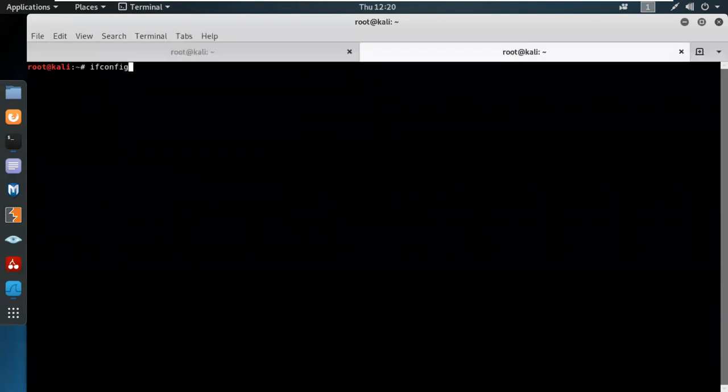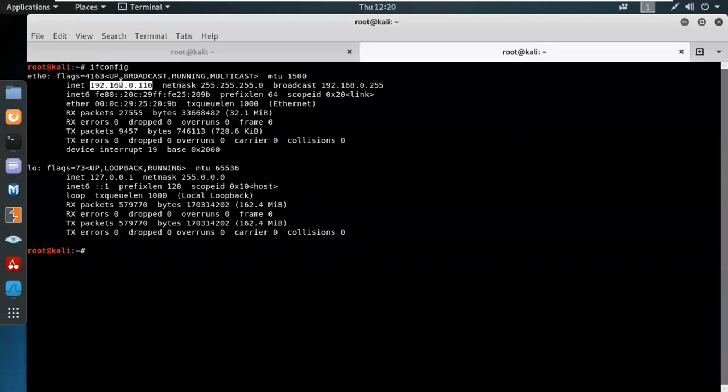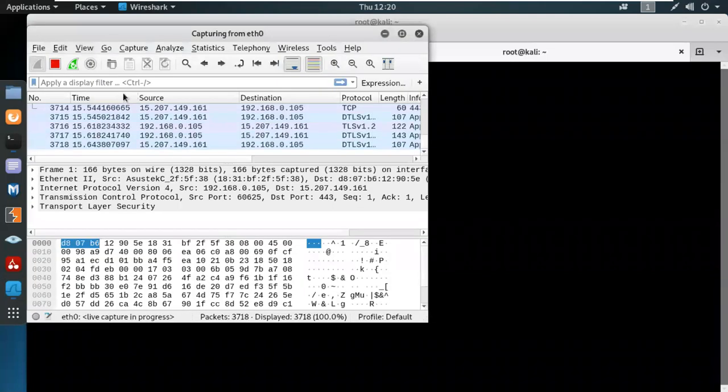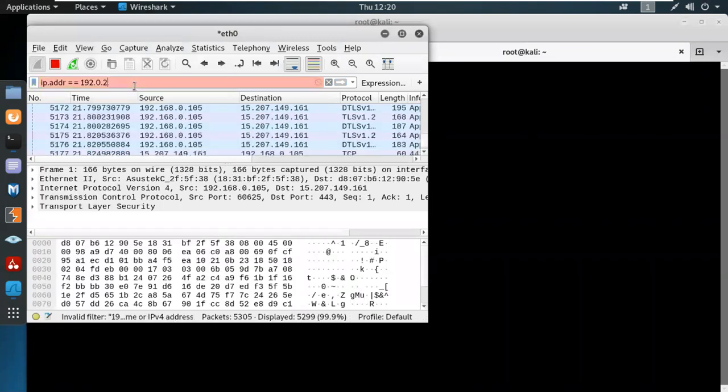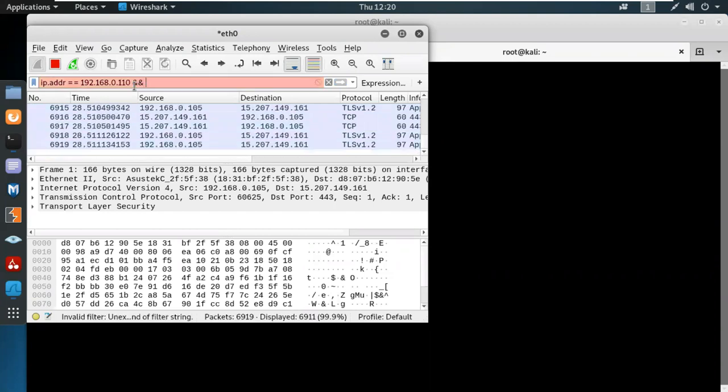And I'm going to use some filters with the .110, which is my IP address. So let's use ip.addr, that is 192.168.1.110, and I'm going to use ip.addr equal to my router IP address.